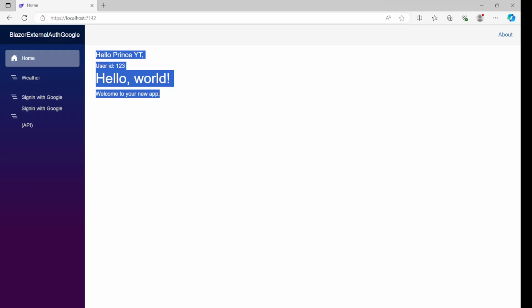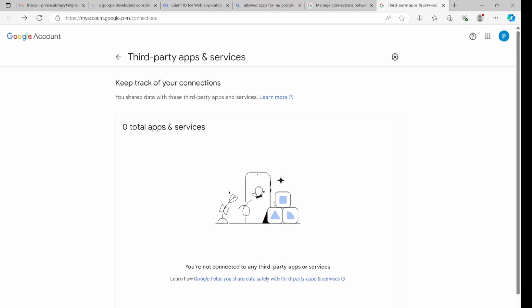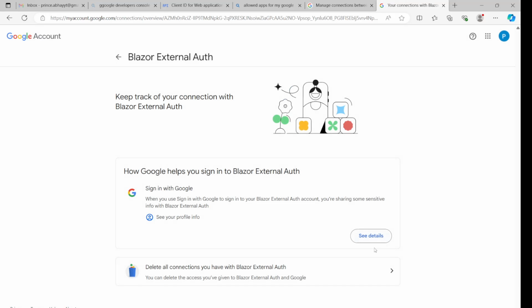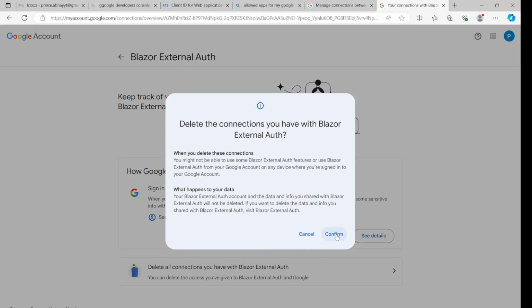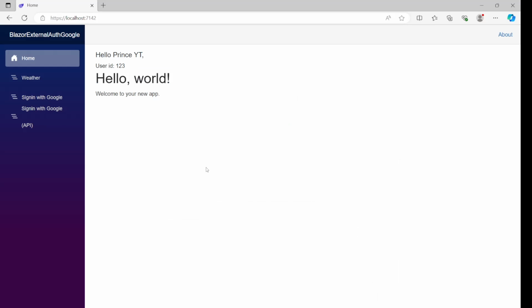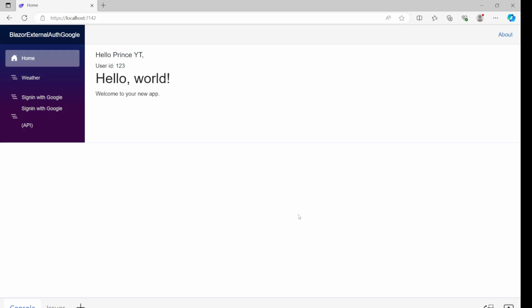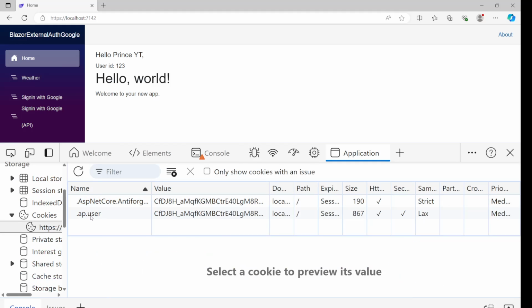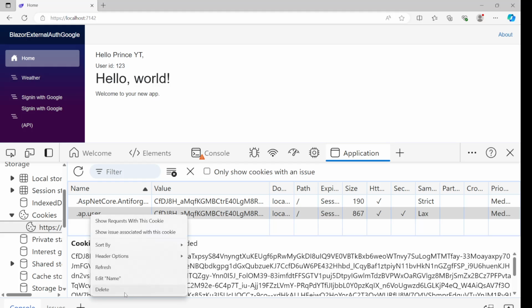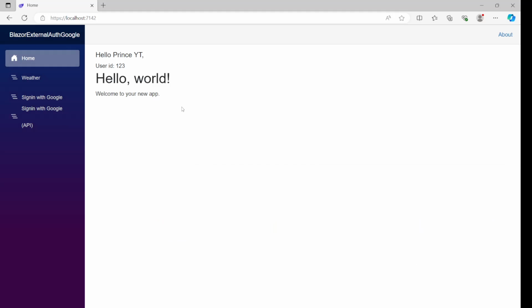So same thing we can check by removing this. I'll refresh it. Again I have this. I'll simply remove this. Confirm. I'll come here and just delete the cookie again. Refresh it. We are good.